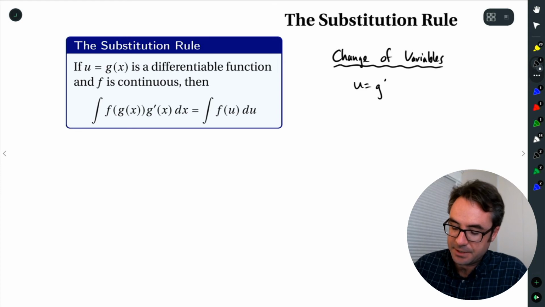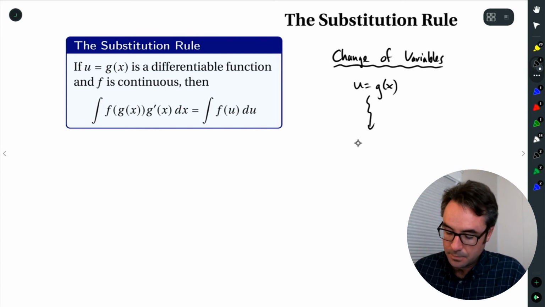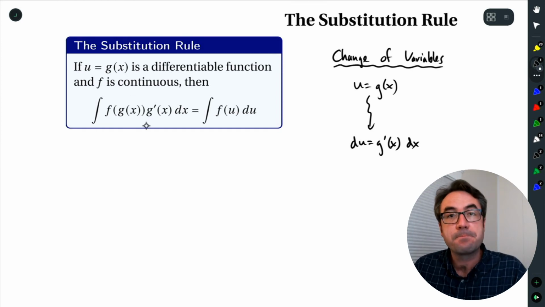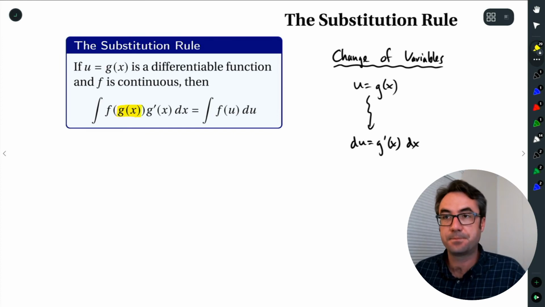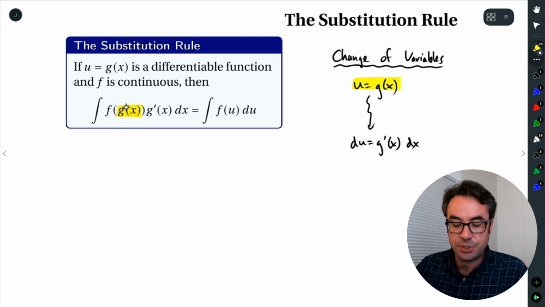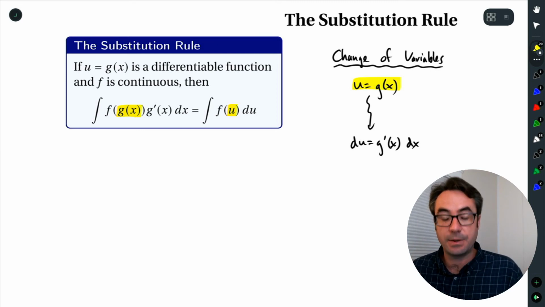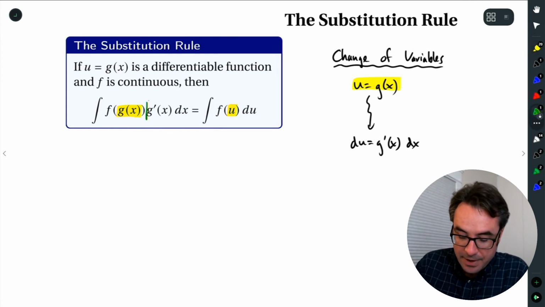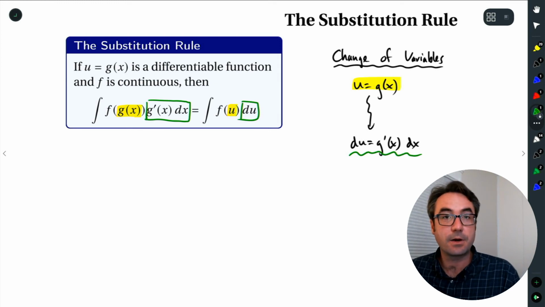So we're going to let u equal to g of x. And then we're going to calculate the differential. So it's going to be g prime of x dx. So let's look at the integral that we're trying to do. What we're doing is a change of variables. So this g of x right in here, we're saying u is equal to g of x. So this g of x right here becomes u. So we're consolidating this down so that the goal here is just to look at the outer function in some way. And then this g prime of x dx that we have right here becomes du from our differential calculation.